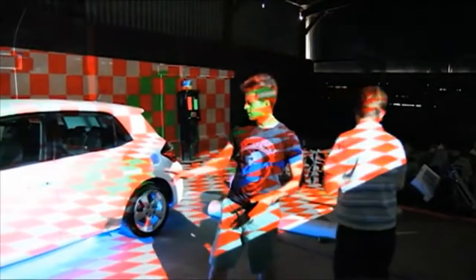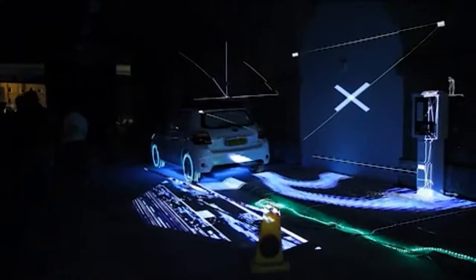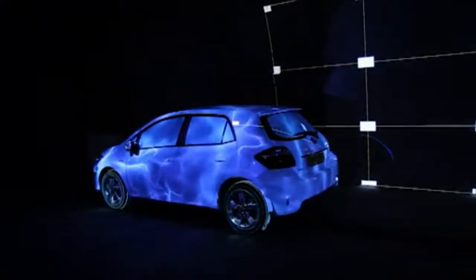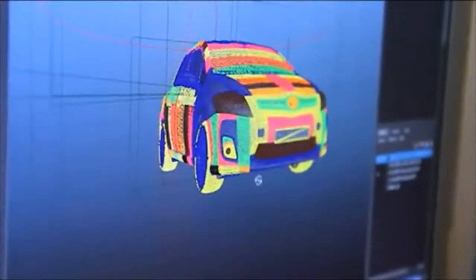Most projection mapping that you'll have seen uses a flat surface such as a building. You have your audience, and you have the projector above and behind them, projecting onto a flat object in front of them, usually a building. So essentially they're just using the building to replace the screen and making it dance and move around. We're actually projecting onto a car, and we're projecting a car itself in CG onto a real car from wide coverage of projections. So you can actually move around the vehicle and see the effect from all the different angles, and literally walk around it, just go up to it and touch it.